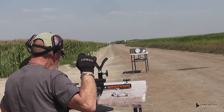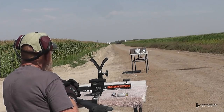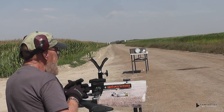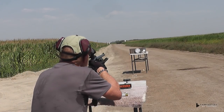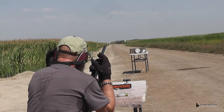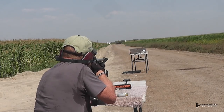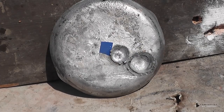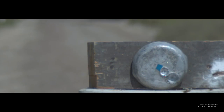Ballistic tip versus block of lead — what's your guess? Is it going to get stuck in it or go through it? Seeing what it did with that knot, I'm going to say it might get stuck in the plate. It did not penetrate as much as I thought, and it didn't stick like I thought. The stability and accuracy were pretty good — he just clipped the edge of the blue tape, but not a lot of penetration. I was thinking because it has a smaller profile they'd tunnel in a lot deeper, but not so.